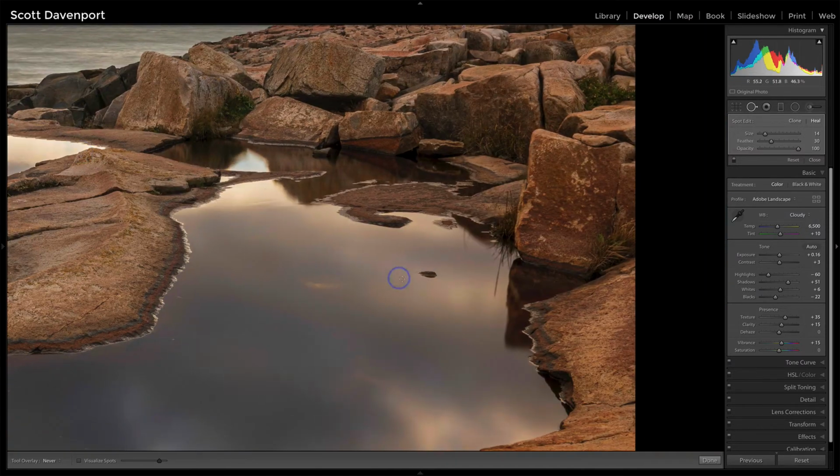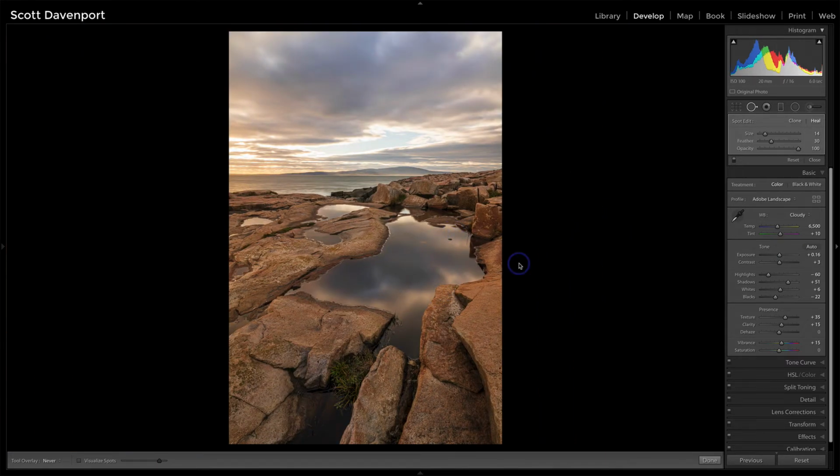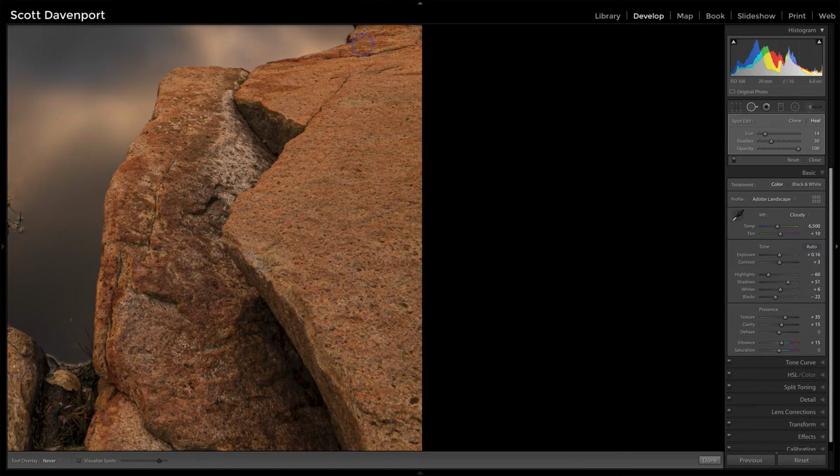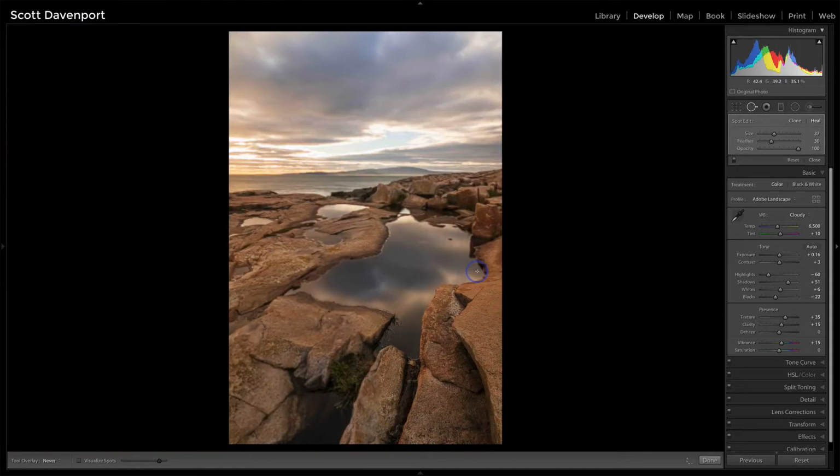Now the other one, okay, now that I see it at full size, that one doesn't bug me. I've got other hints of rocks that are under the water. I want to leave that there. Even at a thumbnail size or a zoomed out size, that's okay. This little spot here, it's not a spot per se, but it's just drawing my eye away.